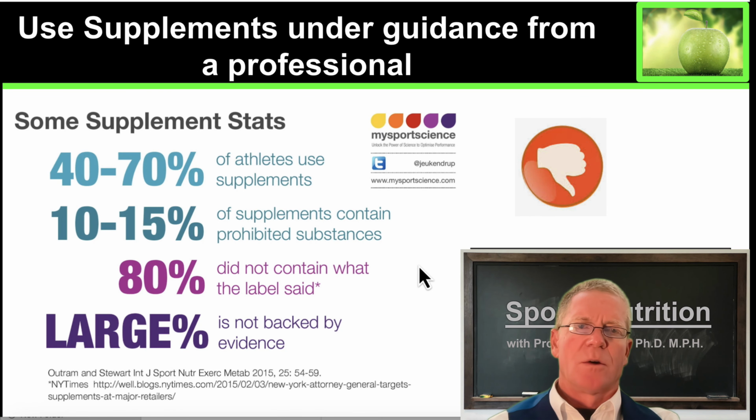So, having gone through all of these supplements, I would say very definitely that whilst supplements are widely used, most athletes do not need to use them, certainly not as many of them as they do. They are expensive. 80% of supplements do not contain what is said on the label. And that's why you need to look only for supplements, if you're going to use supplements, that are third-party tested and designated as safe for sports. Most supplements are not backed up by evidence, so I'd be very, very cautious before you choose to use a supplement, and I would use supplements only with the guidance of a medical professional.